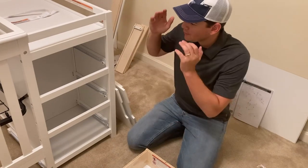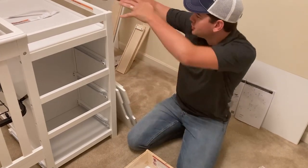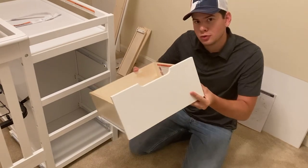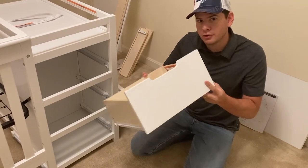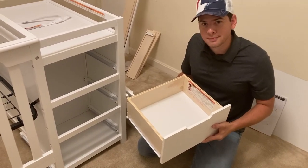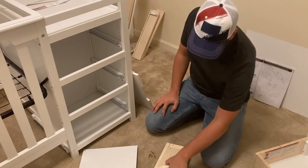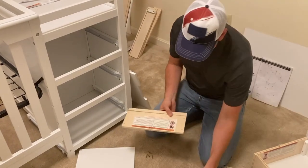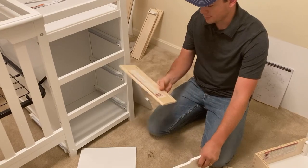This is the drawer setup with the changing table and the shelves, and this is what the drawer is going to look like when you're done. I've already put this one together - they don't come like this, that'd be nice. Let's put one together. I said we were going to follow the instructions and we are, but I already did one of these so we're not going to follow the instructions - I'm just literally going to tell you how to do it.